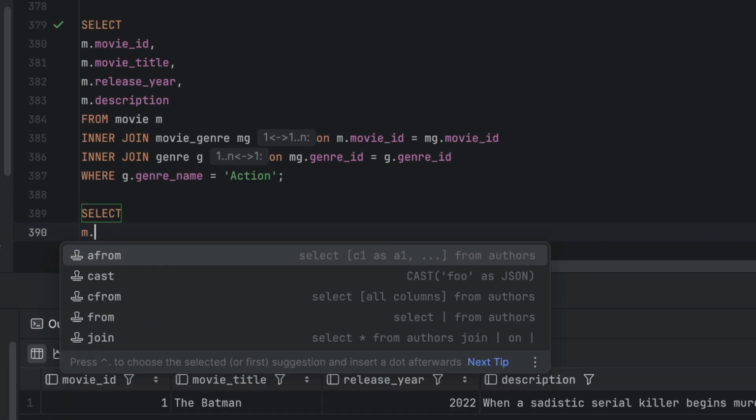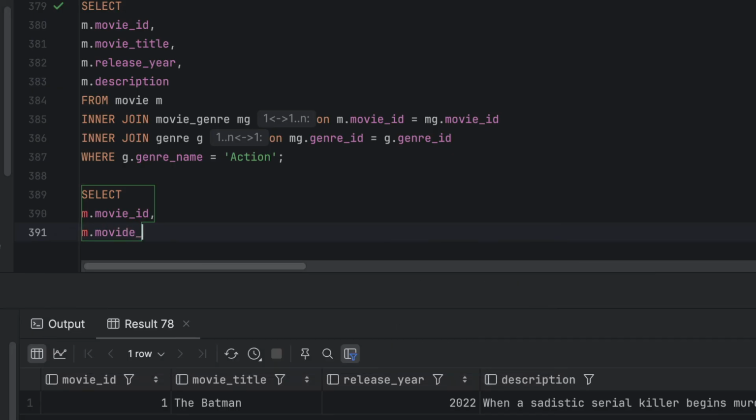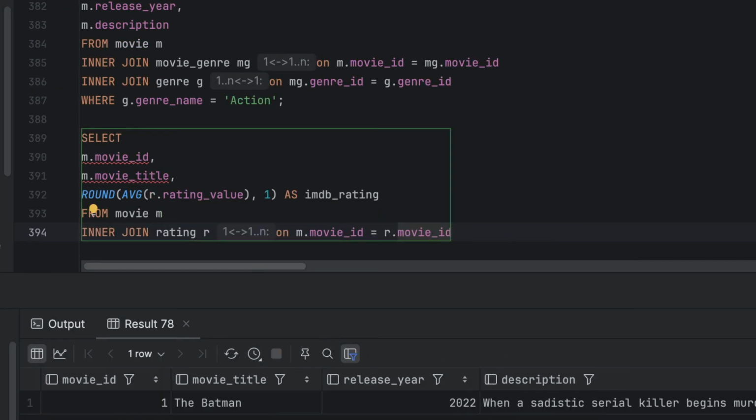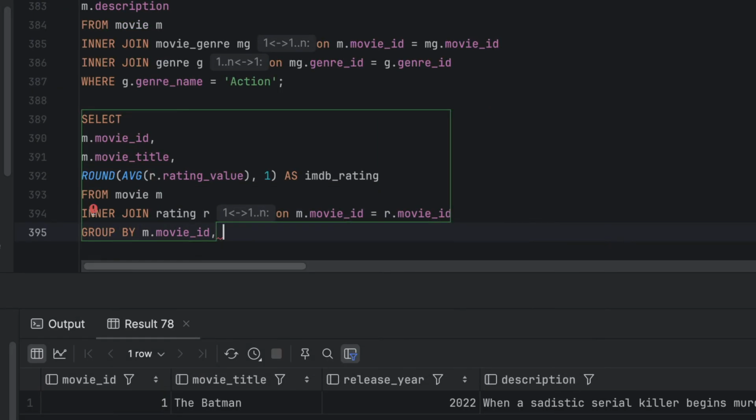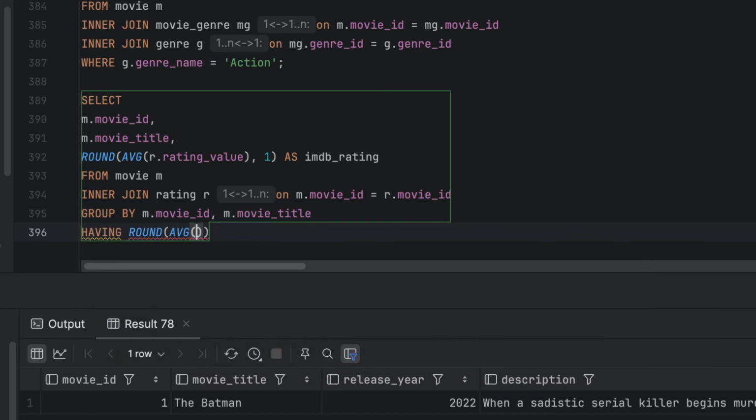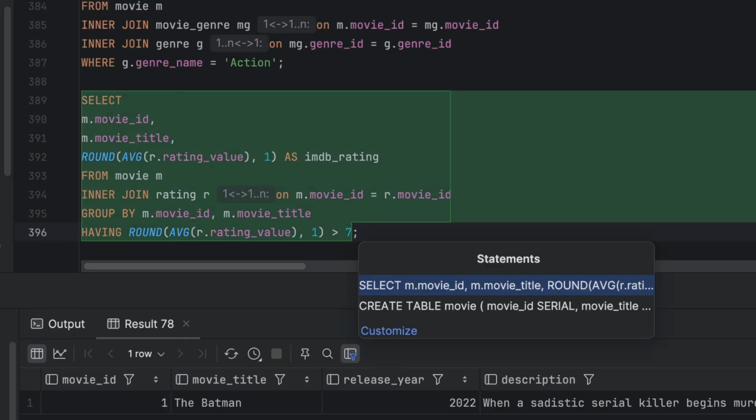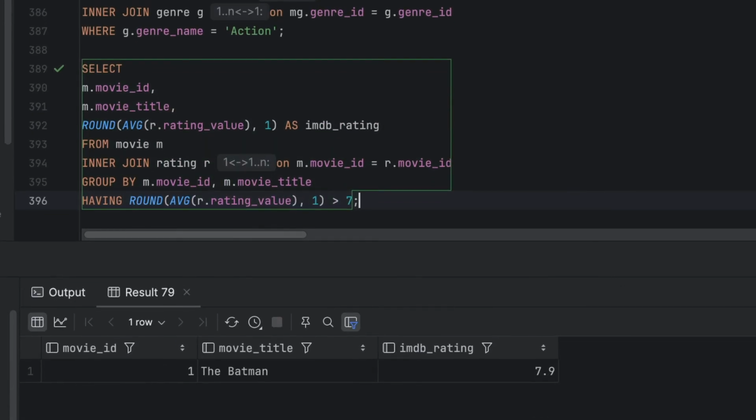What about all movies that have a rating higher than a value we specify, such as movies rated higher than 7? We can write a query to find the ratings for each movie, then find movies with a rating higher than 7. We run this and see our output here. We can see our movie again here as it meets the criteria, but with more movies we'll see more rows here.